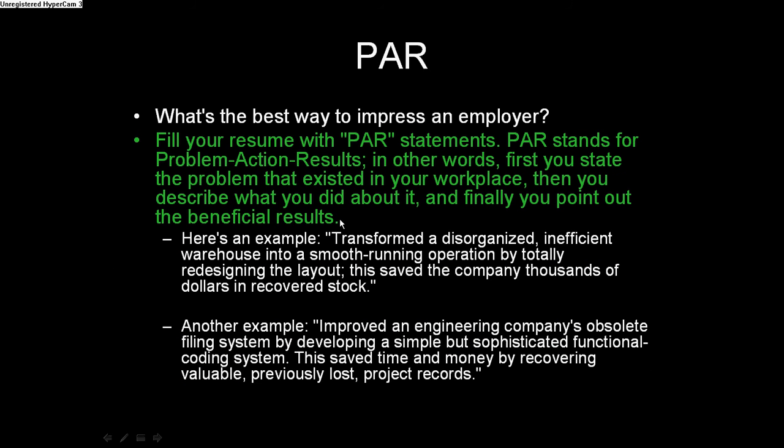All right, now here's a tough one. You're going to have to do a PAR statement: a problem, action, result. An example: what's the problem? Disorganized. What was the action? Redesigned the layout. What was the result? Saved the company thousands of dollars in recovered stock. This is going to be tricky for you guys. See if you can do it. Well, you have to. So do a PAR statement. Everybody's got to do one.